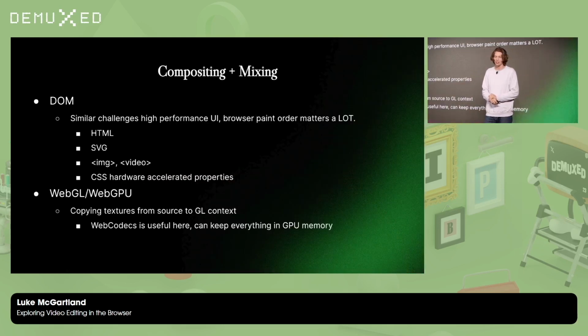Compositing and mixing. Kind of touched on this a little bit before. One of the ways that you might start out building a browser-based video editor is just relying on the HTML DOM and just using the standard elements, using markup to actually construct your video player. This can allow you to really, really quickly hit the ground running because you automatically have text, you have images, you have video. And then if you're careful about how you use the CSS properties, you can get really, really good performance out of the box. But if you need to take it a step further, you're going to have to dip into WebGL and WebGPU in order to break through the performance limits that are just naturally there because of how the browser renders.